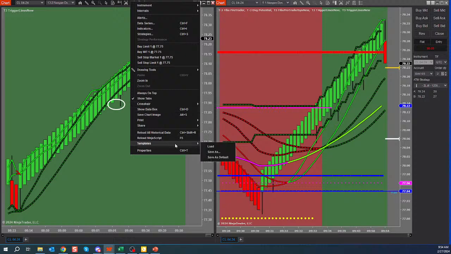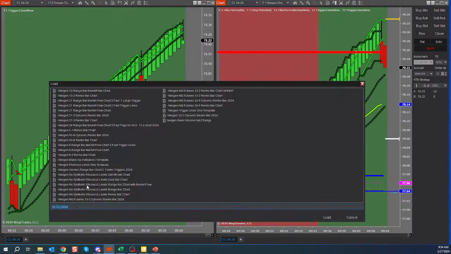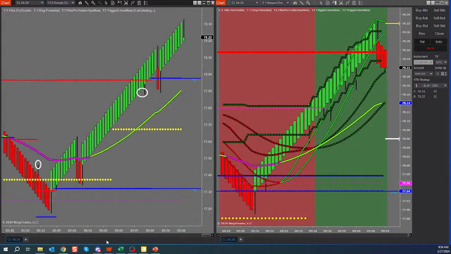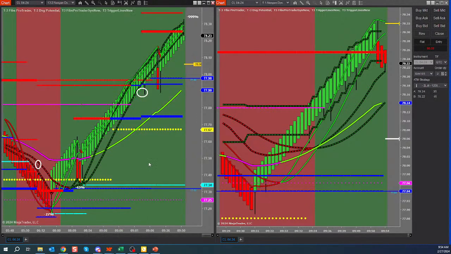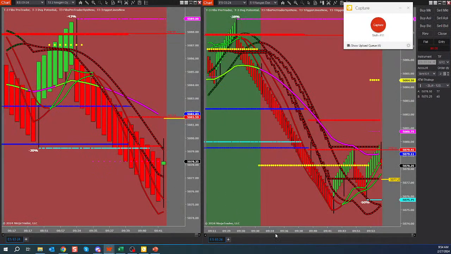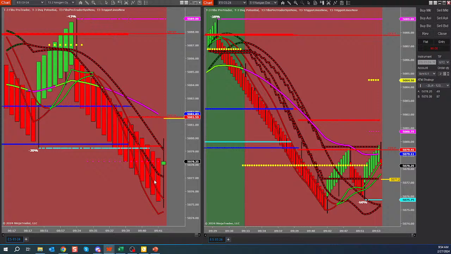I'm going to put my template back on there so we can see areas. But all it's doing is it's giving you the opportunity to take a trade from the best spot. It's giving you the opportunity to be able to go back and study odds favorable momentum, right? Guys, look at this pullback directly to resistance inside of favorable large triggers. And then it did it again just for grins in case you missed the first one.